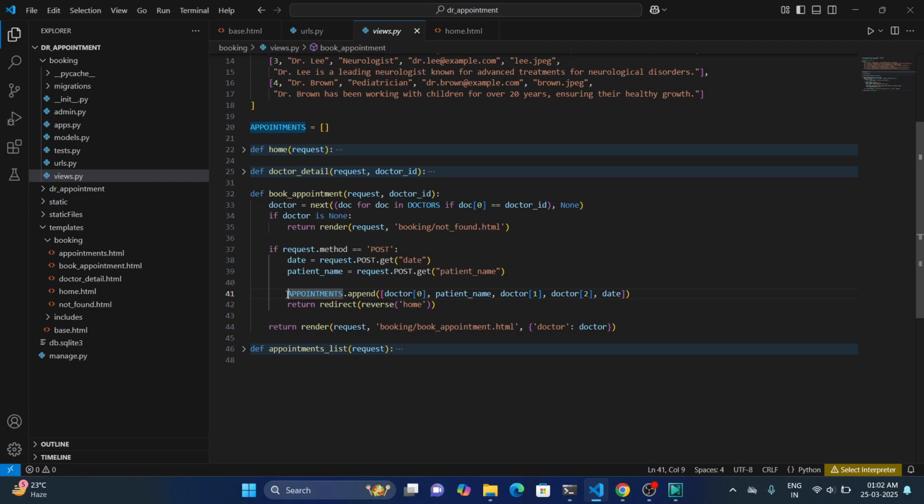Here we can see appointments dot append. We are creating appointments as an empty list, and within this empty list we are adding this list.